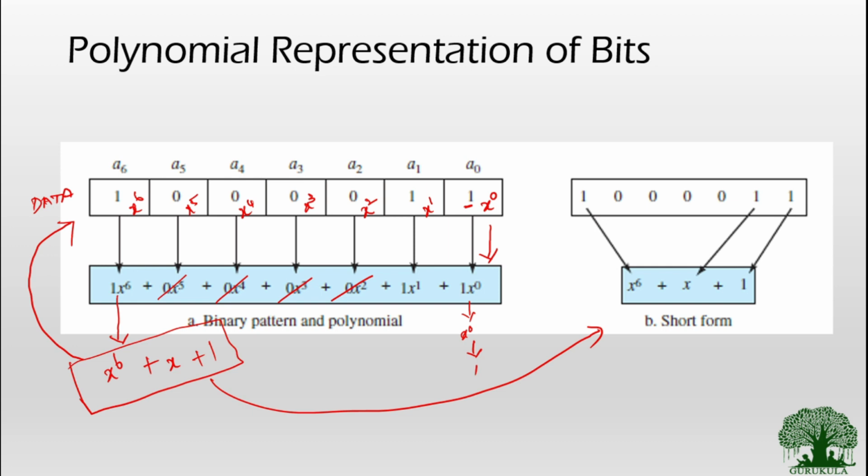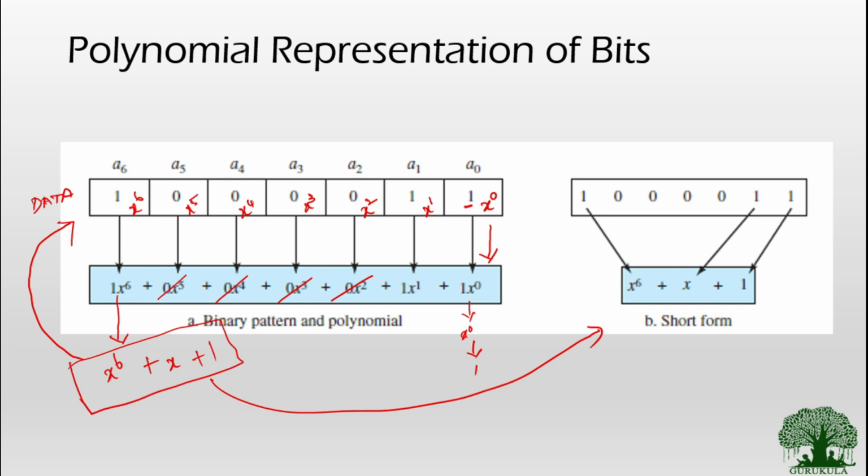So why do we need to understand this polynomial representation? As I already said, the system will perform the cyclic redundancy check algorithm in terms of polynomial representation. But in this video, we are going to perform the CRC in the binary form itself, so as to get better clarity of what is happening inside the CRC transmitter algorithm and then the receiving algorithm. So this is the first thing which we have to keep in mind.